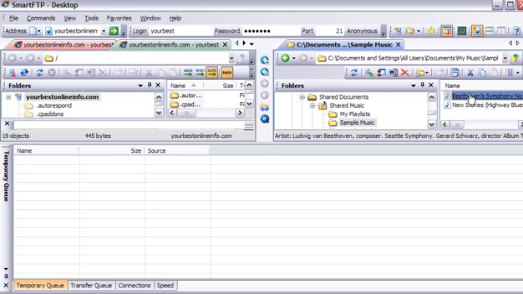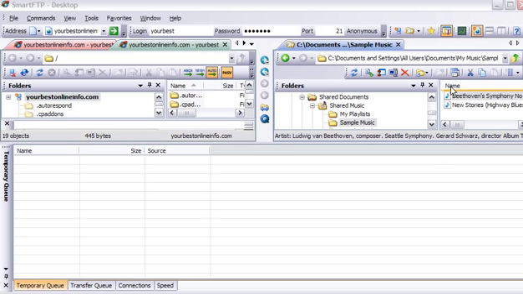So all you have to do is either click on the one you want, or you can just put your mouse over the ones you want, hold down the control key, and then keep going until you have all the ones you want selected. Then while you're holding the control key down, you just grab them and bring them down here. Oh, I missed that one. Okay. Now these are the files that we're going to upload.